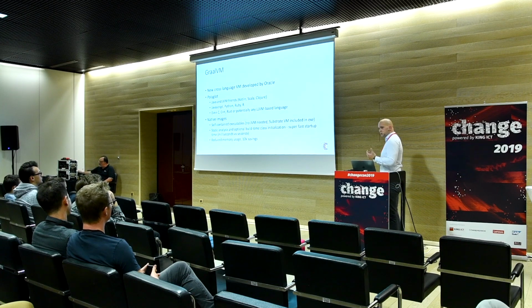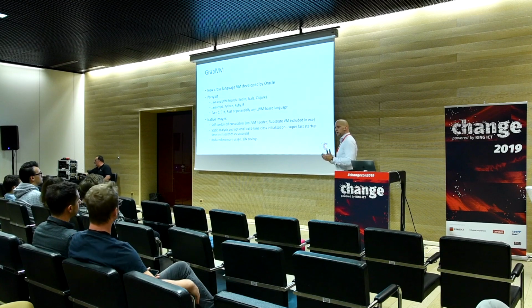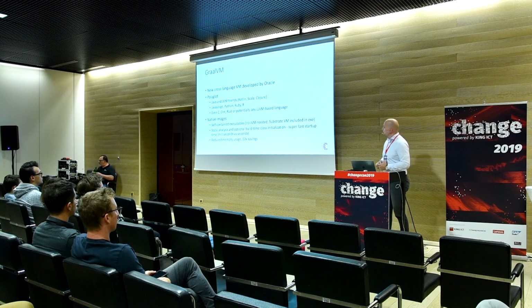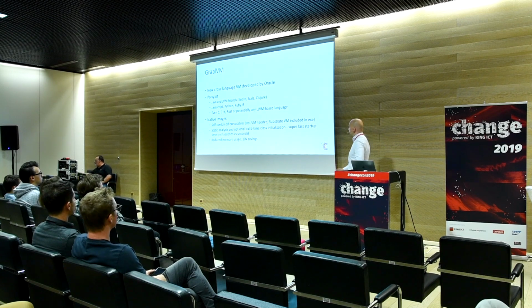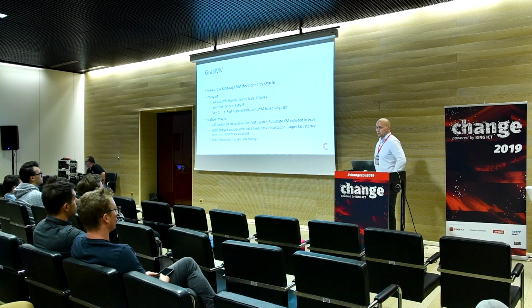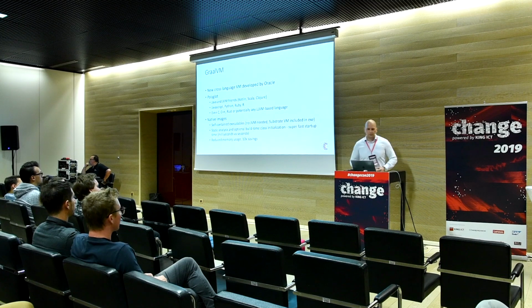GraalVM native image does lots of static analysis and enables us to initialize, the application is basically initialized or pre-configured at compile time, and this is what enables the quick startup. And what are we talking about here? We're talking about almost 100 to 1,000 times faster startup, and in some situations up to 10 times less RAM usage, because we don't have to run the whole JVM. We have only our code running in the native image, right?